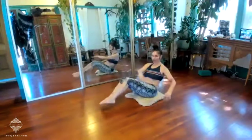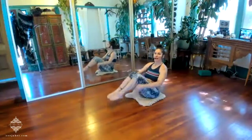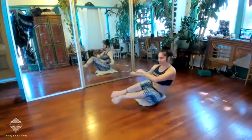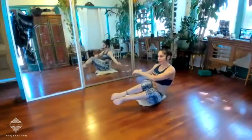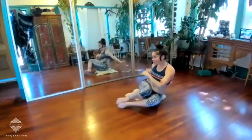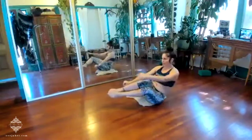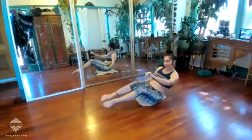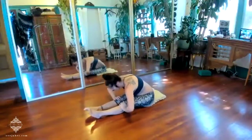Okay, so now we're going to do side twists. So we'll do little side crunches and we're going to do alternating sides. Because why not? Back into your boat. Here we go. 1, 2, 3. Really try to get that twist. 4, 5, 6, 7, 8, 9. Last one. 10. Forward fold. Whew. Okay. Time to dance.